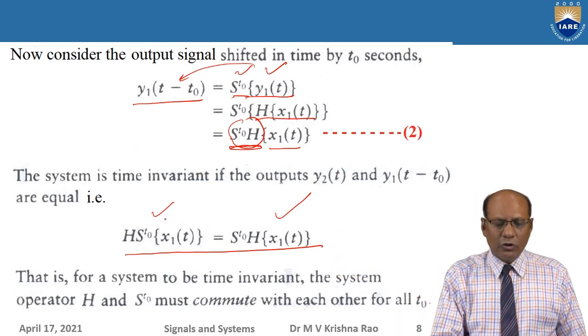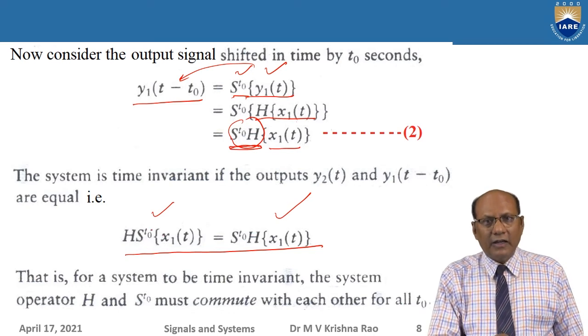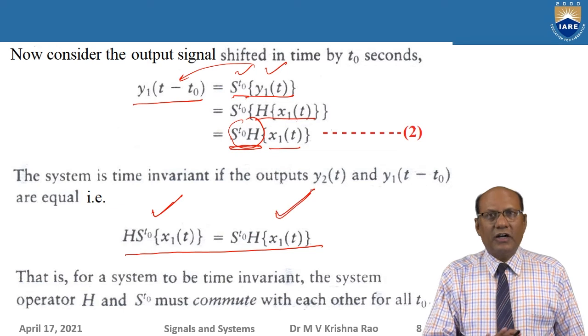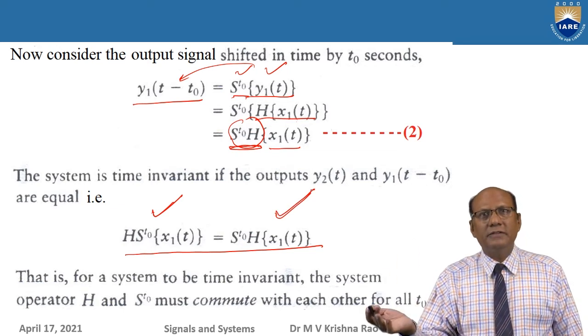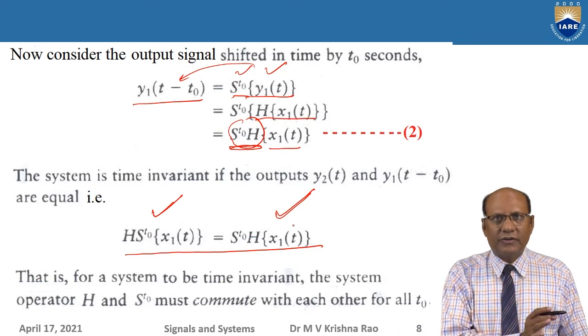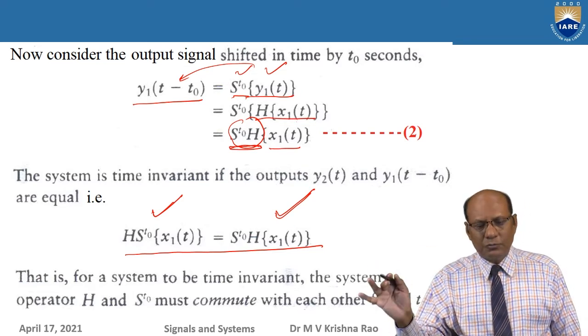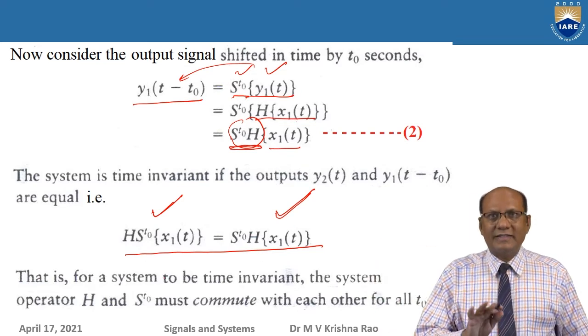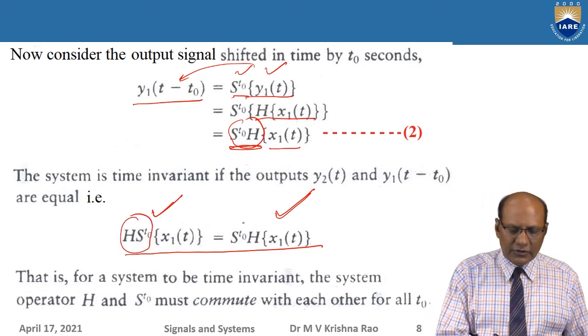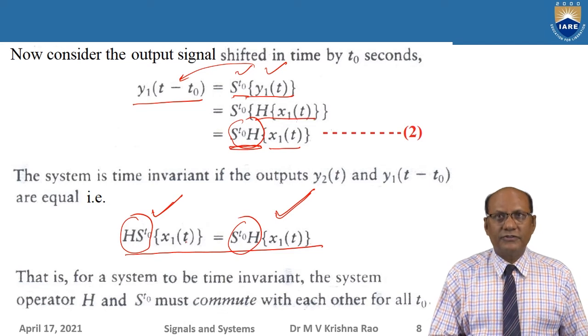Okay, that output after applying the delayed input is on the left hand side. Input is not shifted here, output is shifted. Directly output is shifted. In the first case, only input is shifted. In the second case, only output is shifted. These two are the same. I want to prove that these two are the same. In that case, this operation should be equal to these operations.